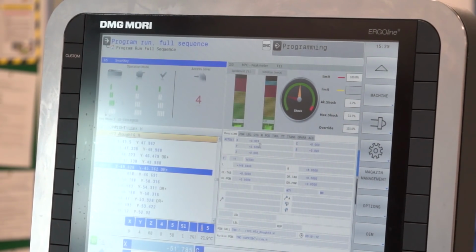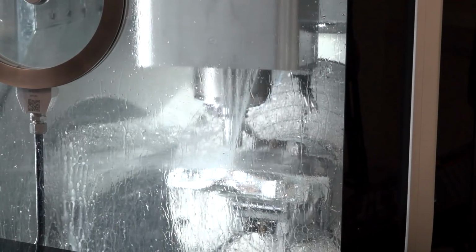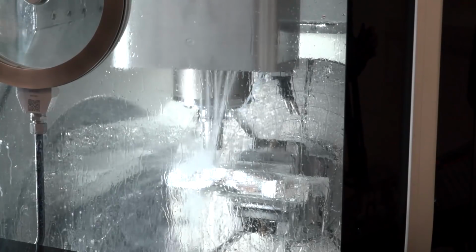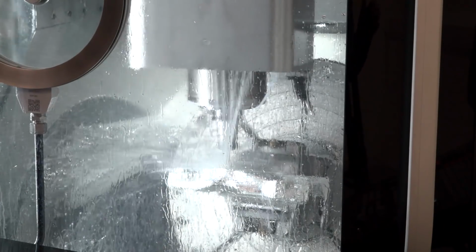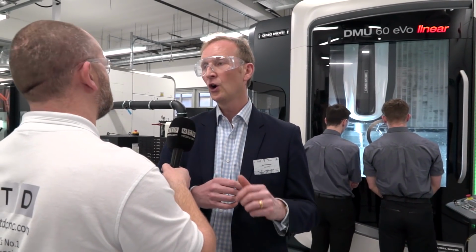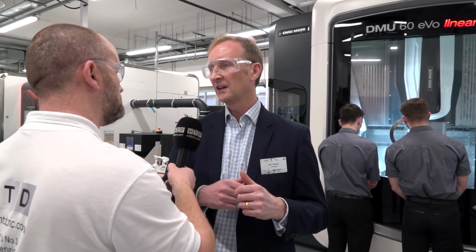So what we're doing is investigating how we can use manufacturing parameters to actually influence our generative design process, so that we can come up with generative designs which are well suited to manufacturing. Here we're looking at a generative design which we're machining on a 5-axis machine, but similarly also looking at generative designs which we could machine purely on a 3-axis machine, or also in fact in 2 dimensions. So we can have a range of different complexity of products to meet the needs of different customers.